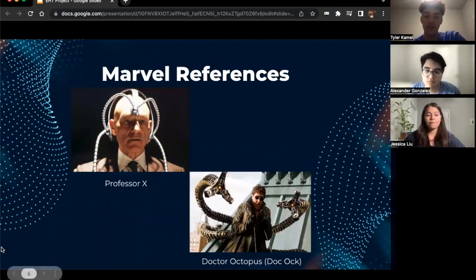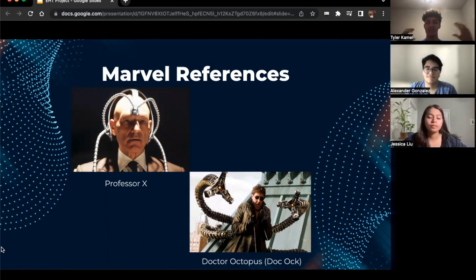So for this slide, this is just another fun thing that we're going to mention. It's Marvel references that use brain implants. For Professor X, in the movie he uses a machine called Cerebro, and he enhances his telepathic powers by amplifying his brainwaves.